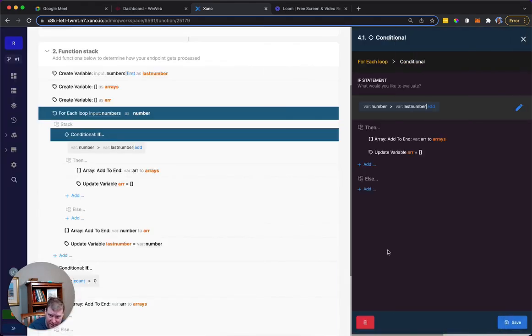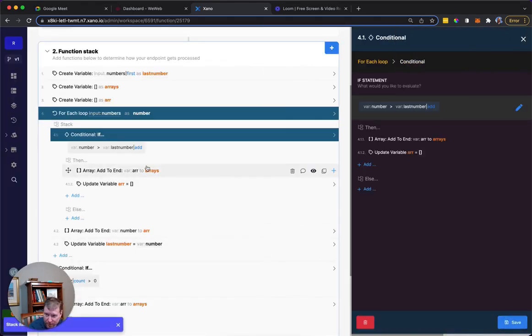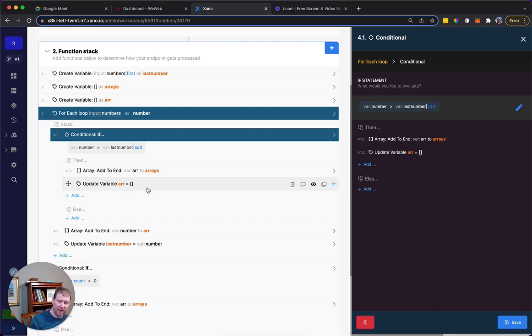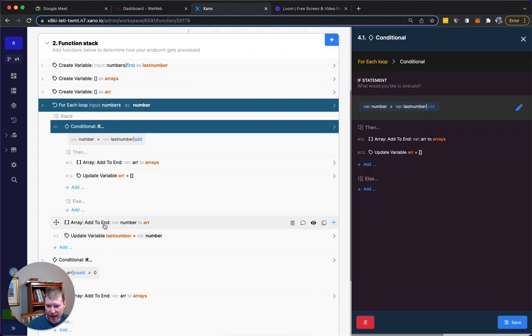If that gap exists, we're going to close up our previous array, and we're going to reinitialize so that we can be building the next one, right? So the 1, 2, 3 will be closed off, and we'll start with 5 in the next. And then regardless where these things happen, we're going to add the number to the end of array, or R in this case, like the subarray. And we're going to make sure we keep last number moving up to be the number in this loop, so that when we go to the next number, we have that to compare with, right?